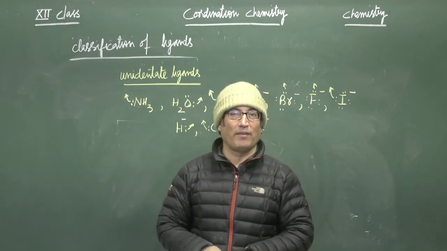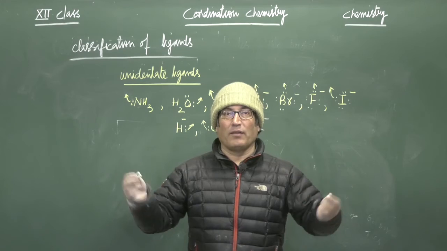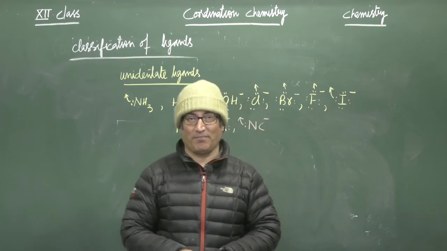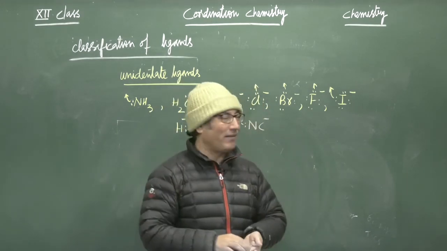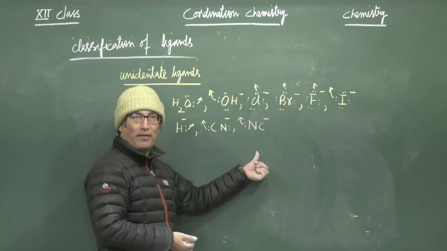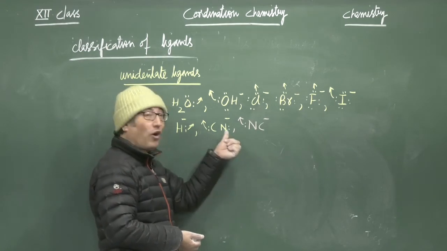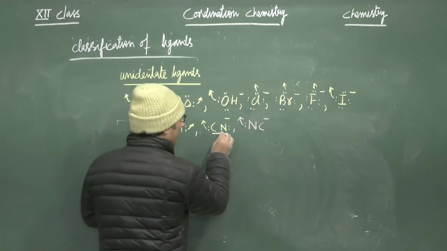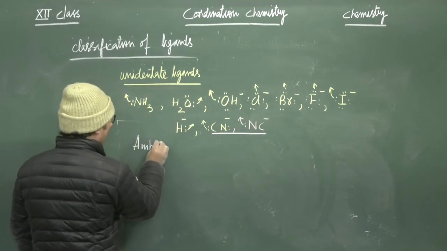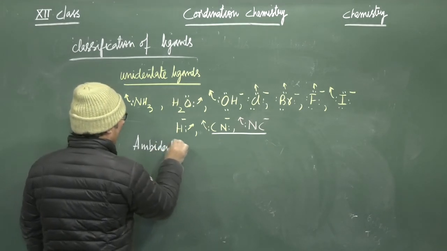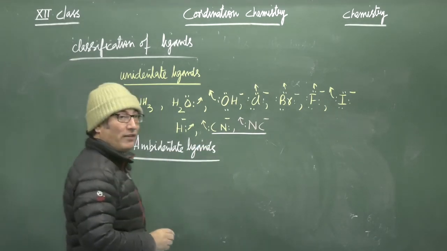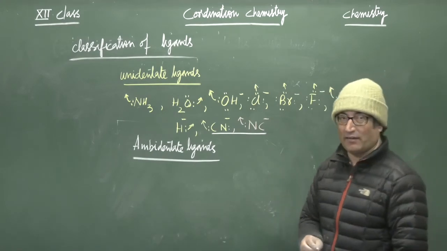What are those persons called who can write with both hands? They're called ambidextrous. So use the term ambi. Ambi means both. They are monodentate because they have the option of using only one donor at a time. The option is either carbon or nitrogen. Such monodentate ligands which have such an option are called ambidentate ligands. So among the monodentate ligands, there is a special case of monodentate ligands which are called ambidentate ligands.